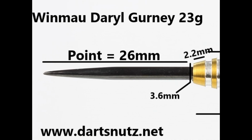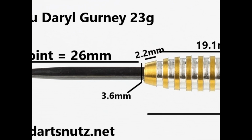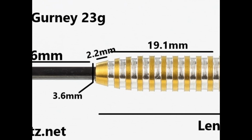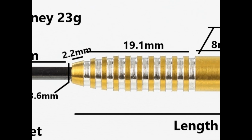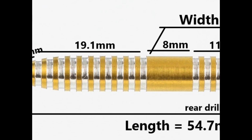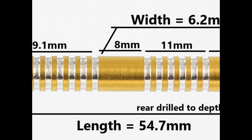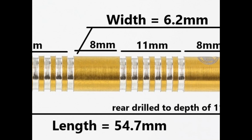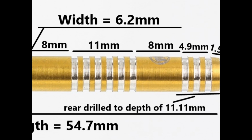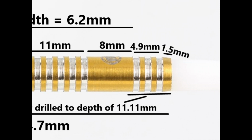Darts are fitted with a black coated 26mm point. It's got a slight taper to the nose of the barrel and a smooth section at the front of 2.2mm. Then you've got this thin cut ring grip, which is quite deeply grooved. That's 19.1mm wide, and then you've got a smooth section of 8mm, and then you've got more of the thin cut ring grip of 11mm, and then another smooth section of 8mm. And then again some more of the ring grip of 4.9mm, and then a small section at the end of 1.5mm. The length is 54.7mm and the width is 6.2mm.